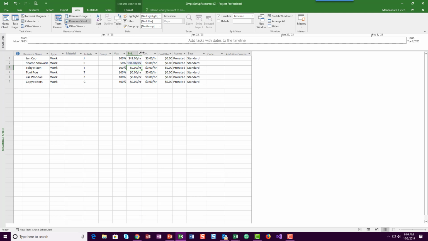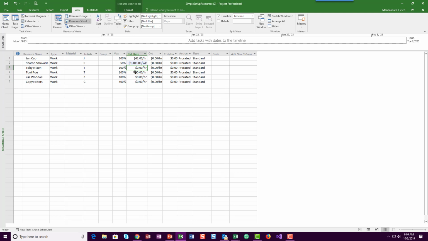I'm going to open this up, just double click and it's going to open it so you can see it. Toby is going to be 2,700 /WK, for the unit of measure is a week.